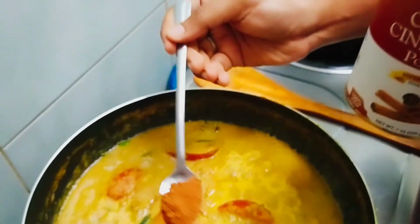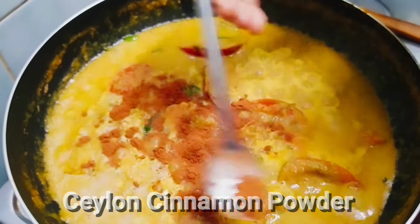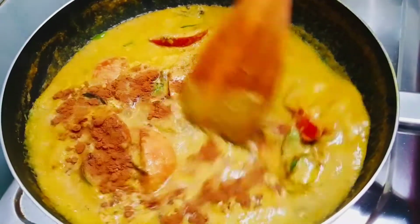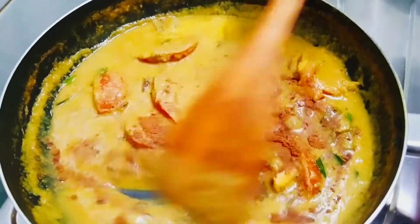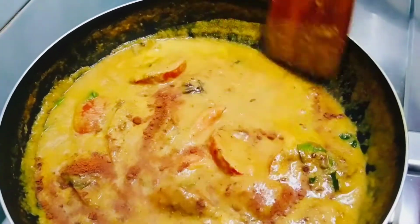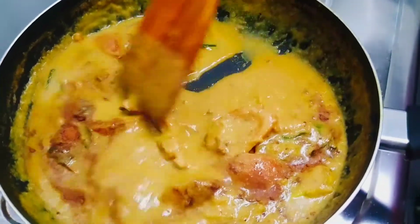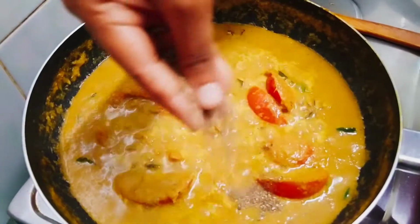Cinnamon powder. My God, I'm telling you, the fragrance of this cinnamon powder is awesome. It's very good. Cinnamon is perfectly fine for your digestion, for your weight management, and to just keep your gums healthy.